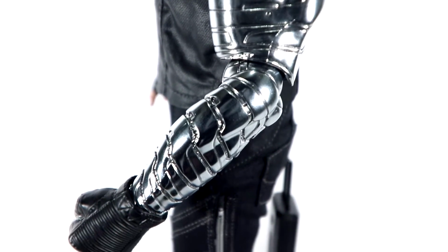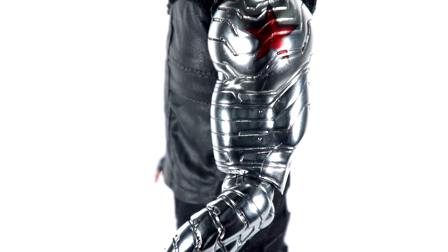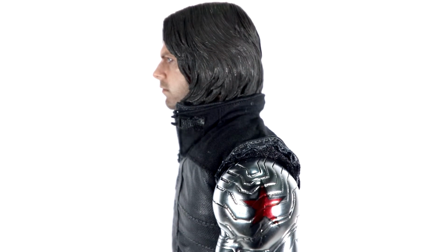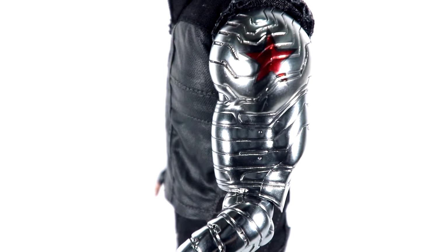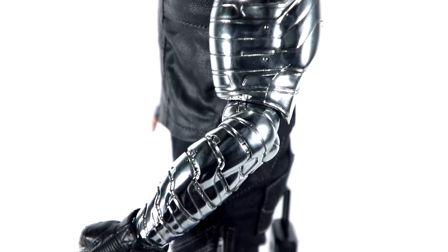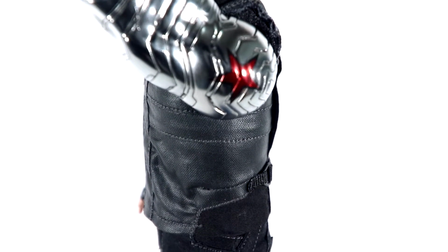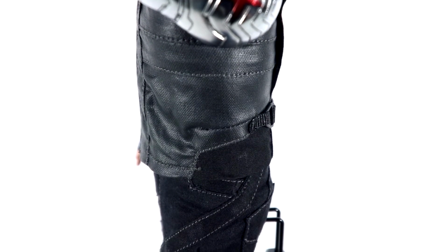The prior figure, it was a dull arm. This one is shinier and chromer. Or chromy. I'm not sure what the hell the word is. But it's noticeable. You can see that on some videos if you want to go jump out and compare. Some folks have videos out there. The arm looks really, really cool on this figure. And if we just pull it out of the way a little bit, you can see the underside there with the leather jacket. Looks good.